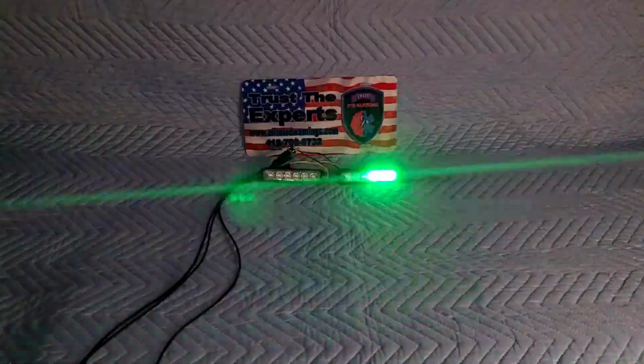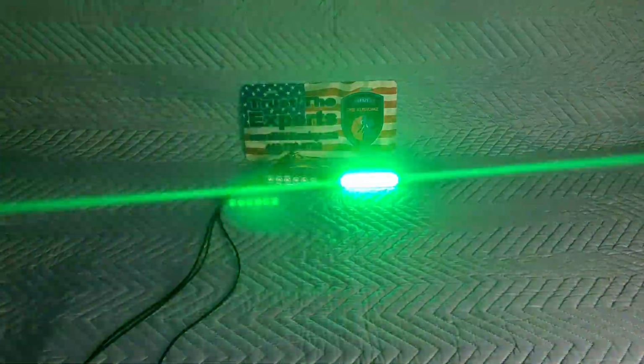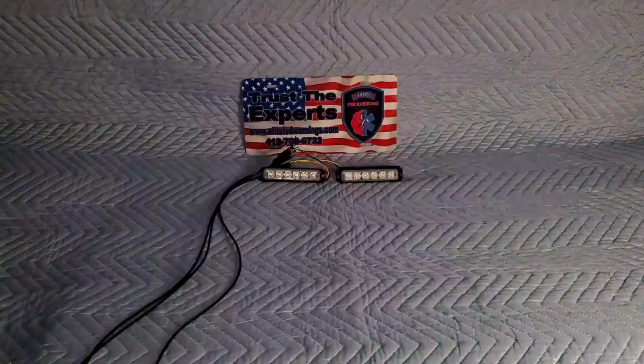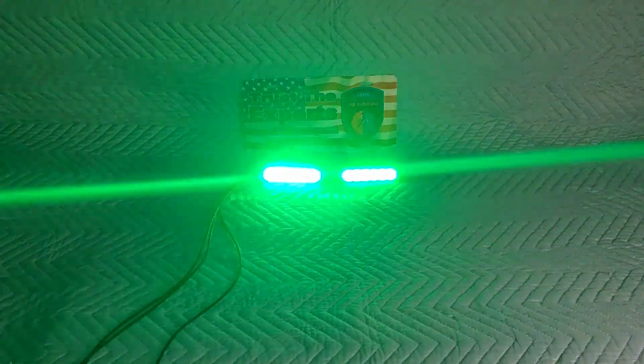All right, guys, so we have these in a random pattern, which is the factory default, and as you can tell, they really don't synchronize very well in the random, and I'm guessing that is, I guess that's the intention.